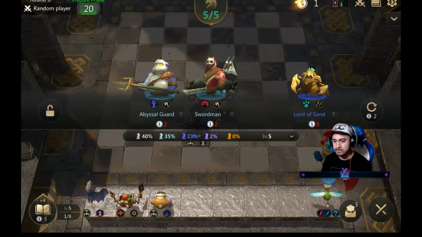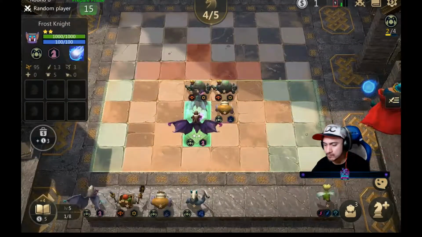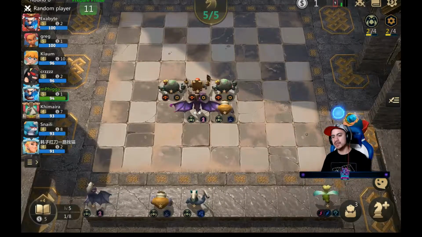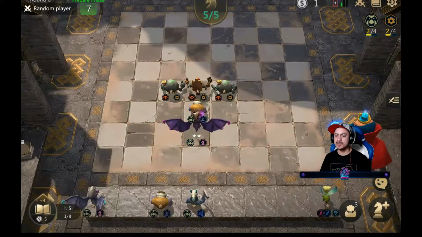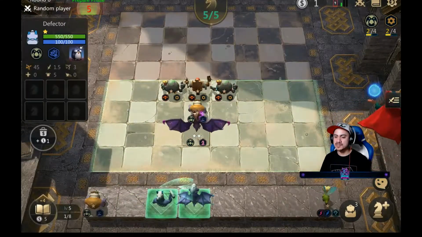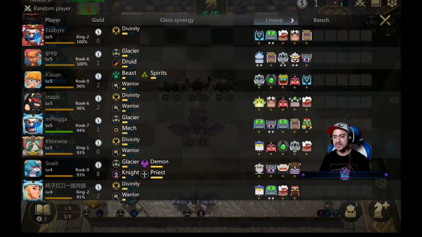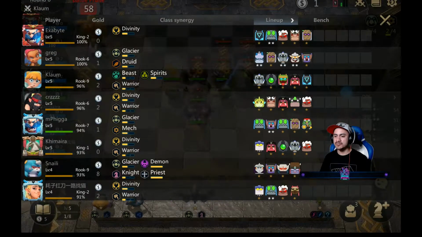Goblins love Toothache? Remove it. Itchy hand? Same thing. Okay, so I think a good call there. Let's get rid of the defector. We already have the Glacier Synergy, the 2 Glacier Synergy. We don't have 4 Glacier players, so it doesn't really help for us to try and force that comp. And the defector is not high on DPS at this stage of the game.